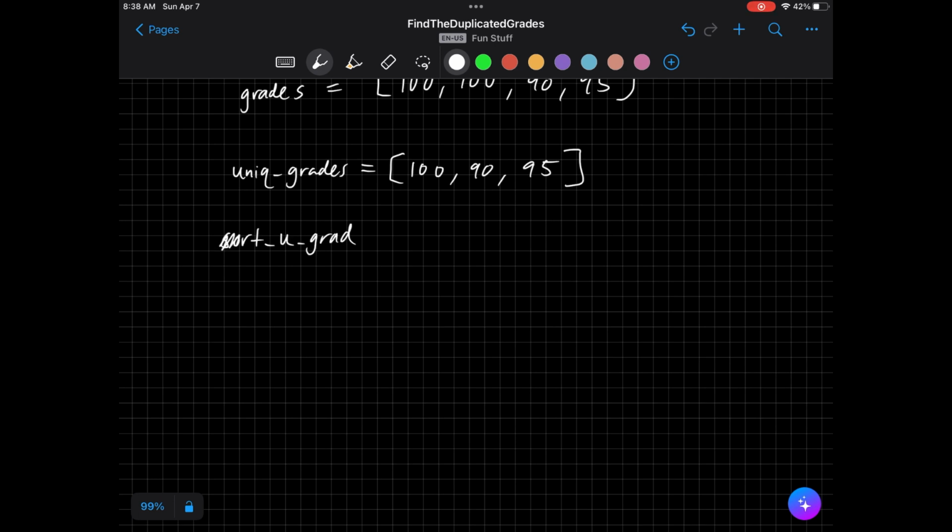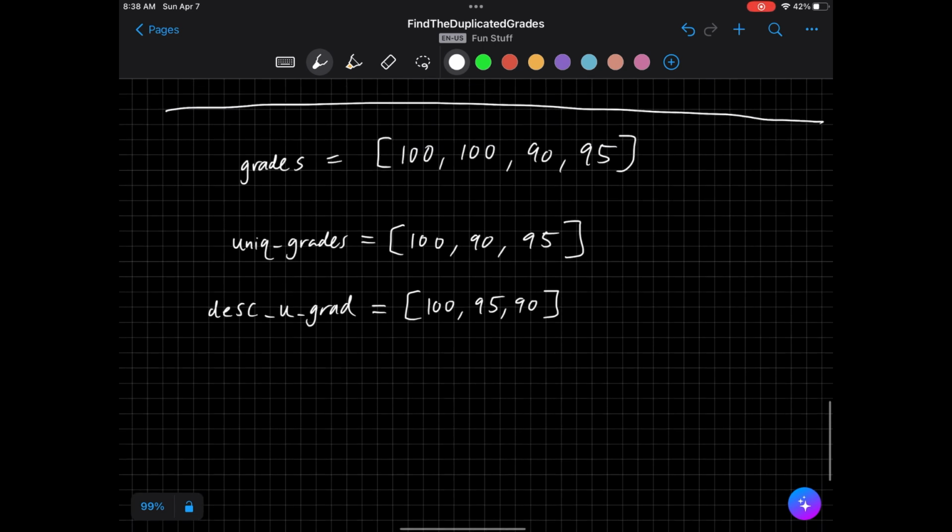We could say descending unique grades. All right. And so in this case, now this is great, but these descending unique grades don't contain any information about which of the grades did my brother actually receive twice, or 3 times, or 4 times. So we somehow need to capture that information.